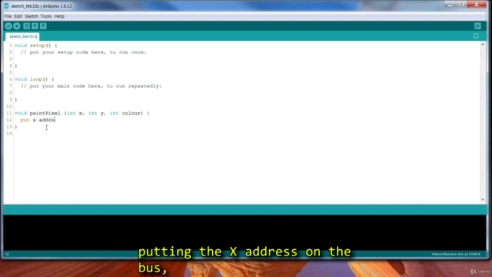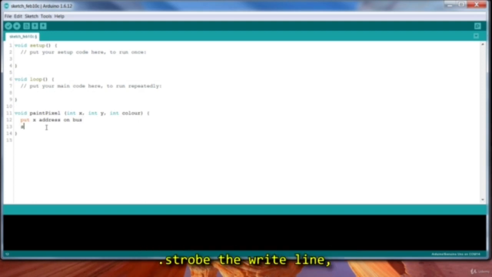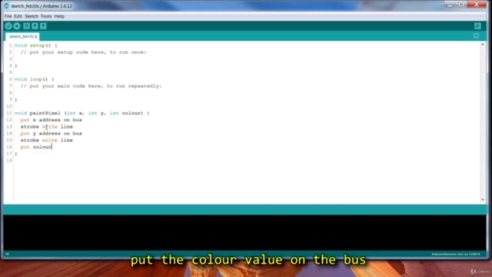Putting the X address on bus, strobe the write line, put Y address on bus, strobe write line, put color value on bus, strobe write line.